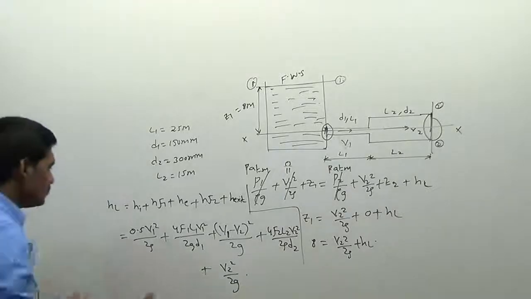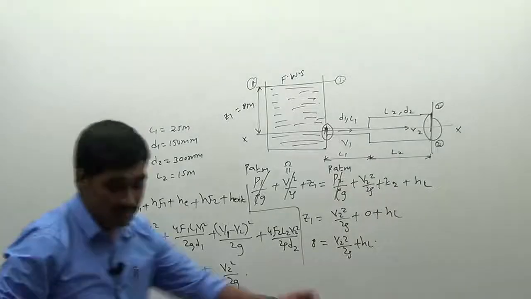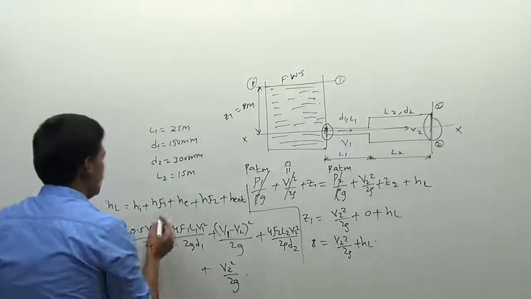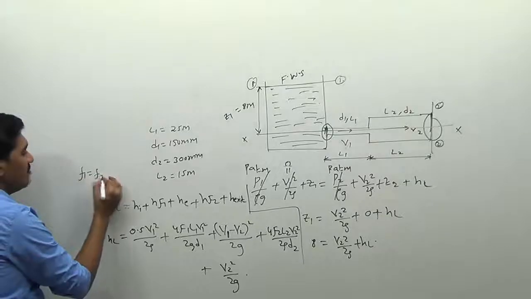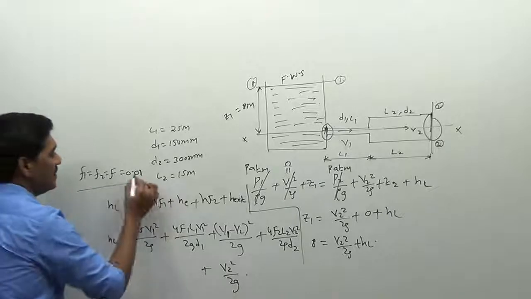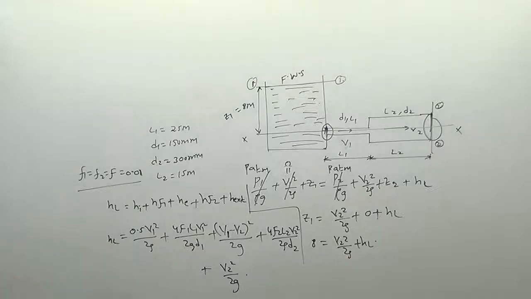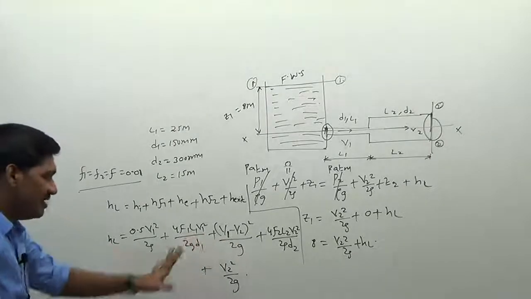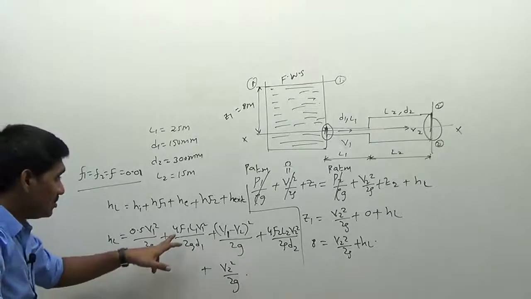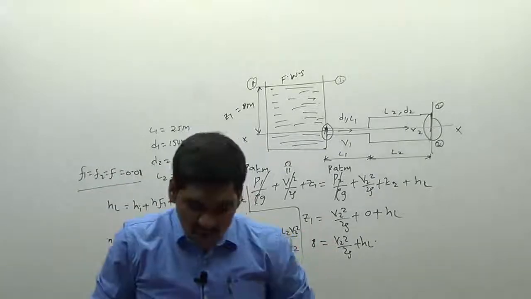Now, to get this value of HL, we need the values of F1 and F2. What about the friction factors? He has given that the friction factor is equal to 0.01 for all the pipelines, so F1 is equal to F2 is equal to F is equal to 0.01. This is the pipeline friction coefficient given for us. So the F values are known to us, L1, L2 are known, and D1, D2 are known. But what about the values of V1 and V2? No discharge is given, so it should be determined. So what do we have to do?